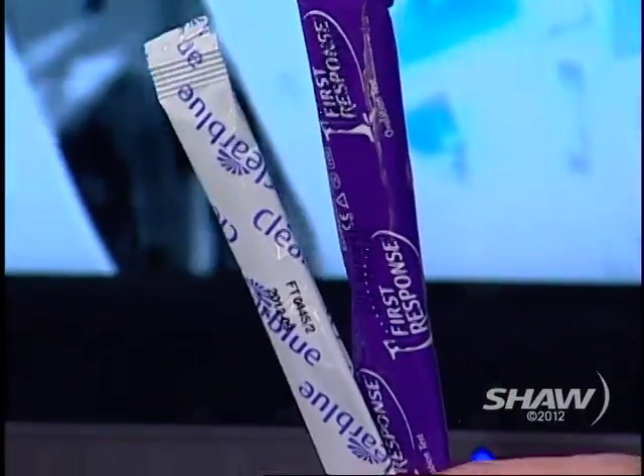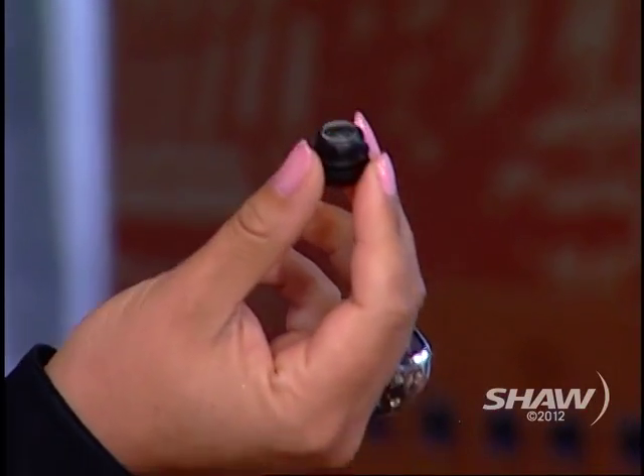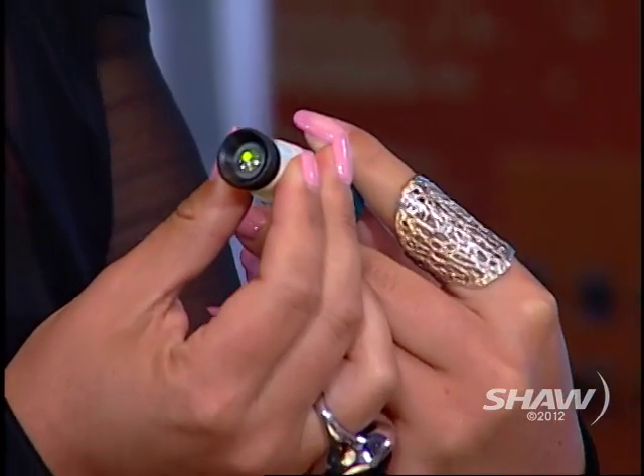We've got some fertility tests here — not pregnancy tests, fertility tests. Like pregnancy tests, you urinate on them. The clear blue digital one: you pop it into this digital reader and it reads it. Often when you get the reading of the luteinizing hormone, it's almost too late — you need to have been doing it a few days before. This other one — you spit on this little bit of glass first thing in the morning, let it dry, and you look through this little torch. If you can see a fern-like pattern in your saliva, you're fertile. Isn't that fascinating?